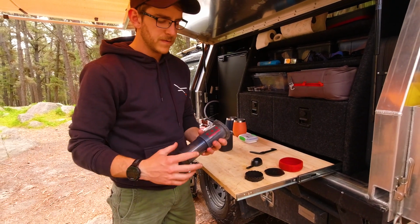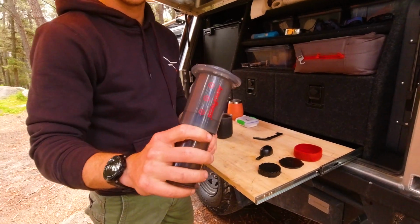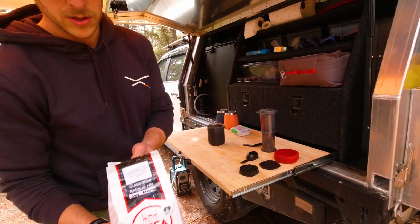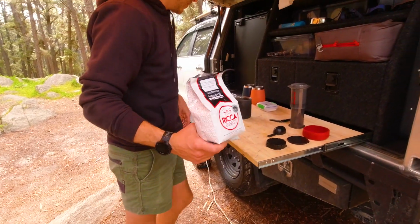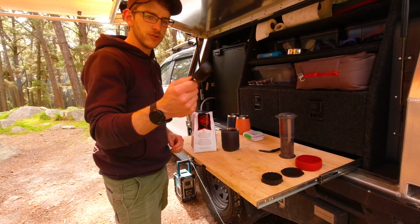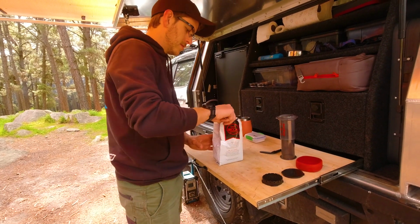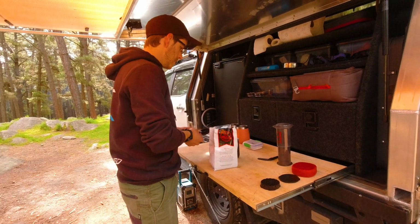So we're going to make 2 cups of coffee. We're going to set that on number 3, and that makes like a shot and a half. Go from there. Our beautiful Guatemalan Antiguan beans from Rica Coffee in Adelaide. Love them. So for 2 cups of coffee, I do 2 scoops. We like our coffee reasonably, not super strong, but so we can taste it. So I just chuck 2 scoops of that in there.